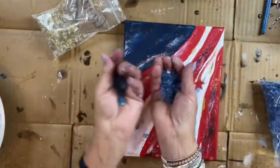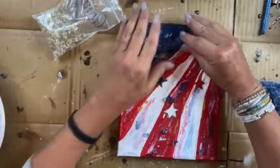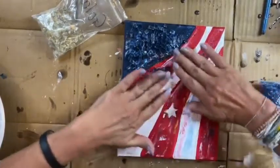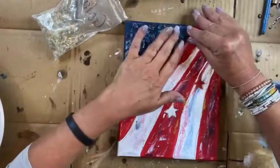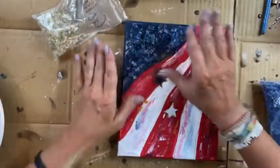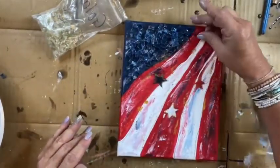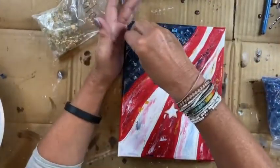Okay, so I'm literally just going to add a little bit of this blue. That was loud. A little bit of this blue to the corner. Not too much. And it is waving. A few more pieces up here at the top.